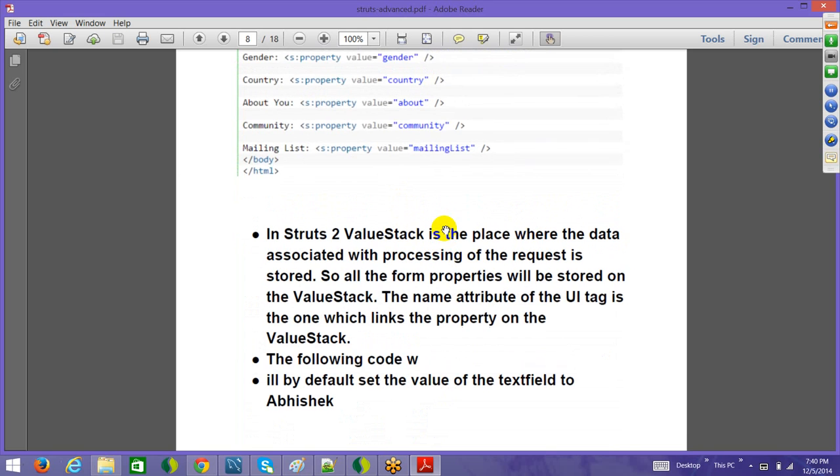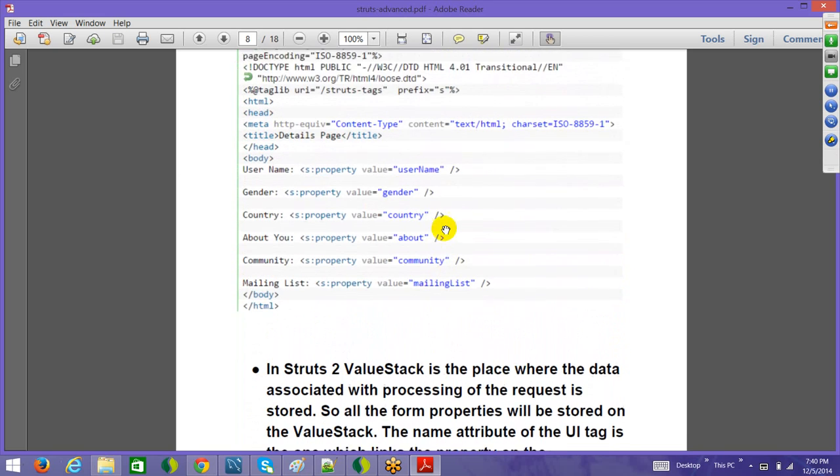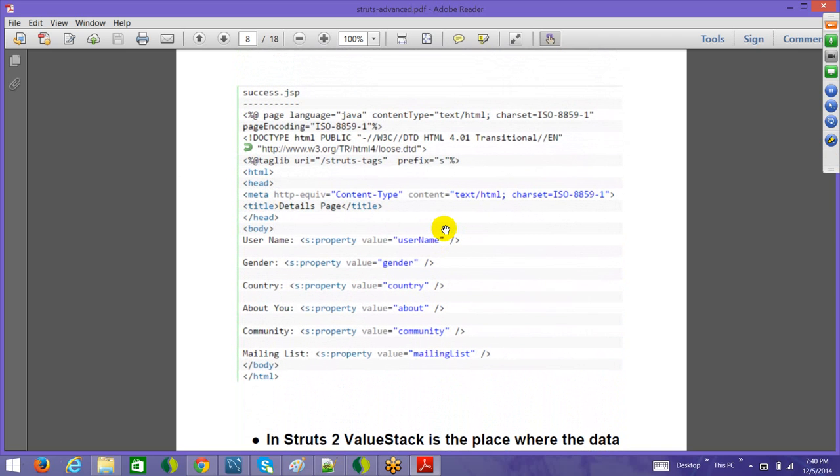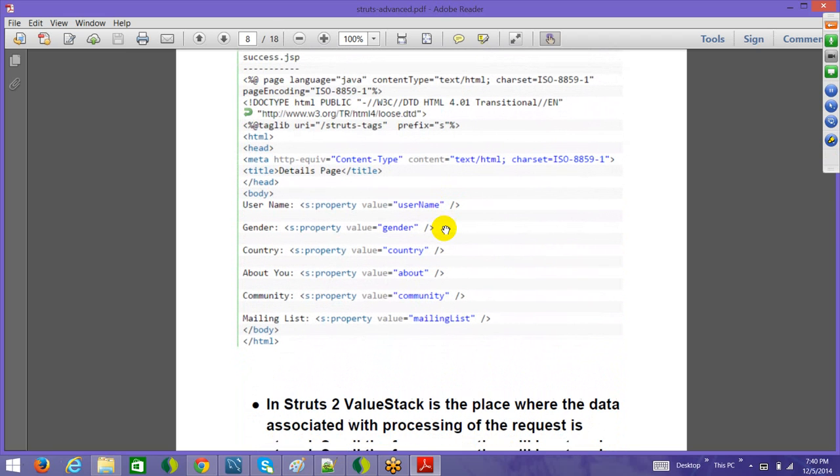Whenever you're working on it, I recommend you just go through it, and if you have any questions, ask me. In Struts we basically have three classes.